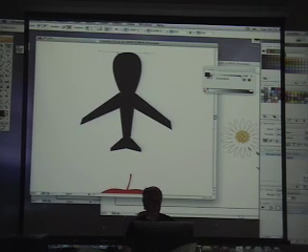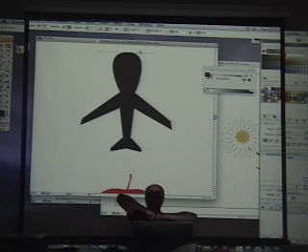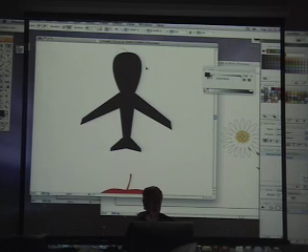Now, the way that this is set up, these tangent handles are like a teeter-totter. When you pull one down, the other end goes up. So when I click here, notice how it changes the configuration. Sometimes that's what you want, sometimes that's not what you want.